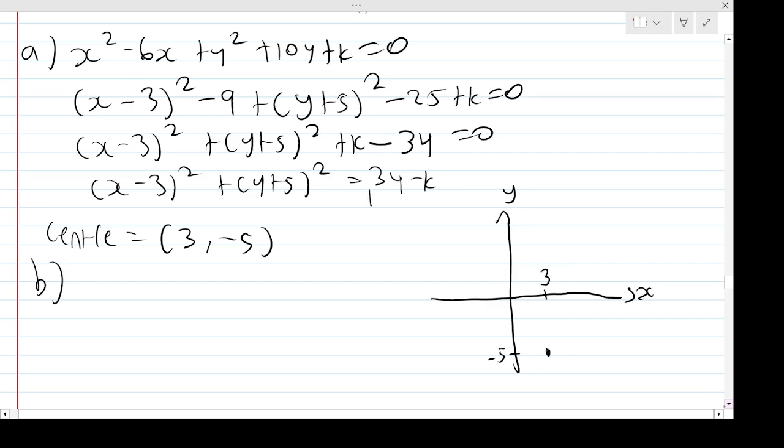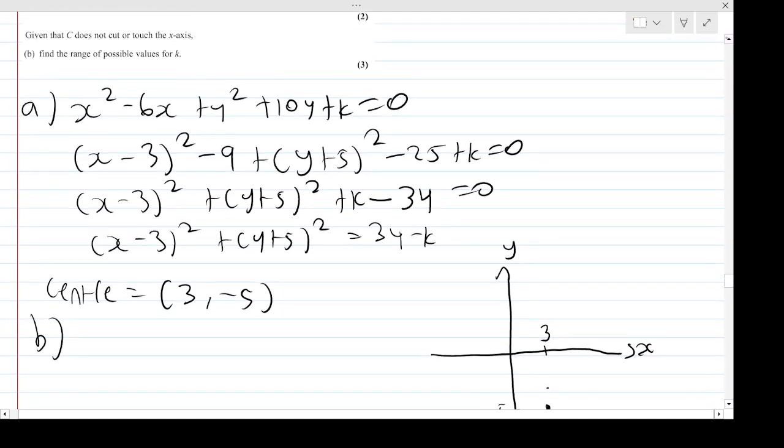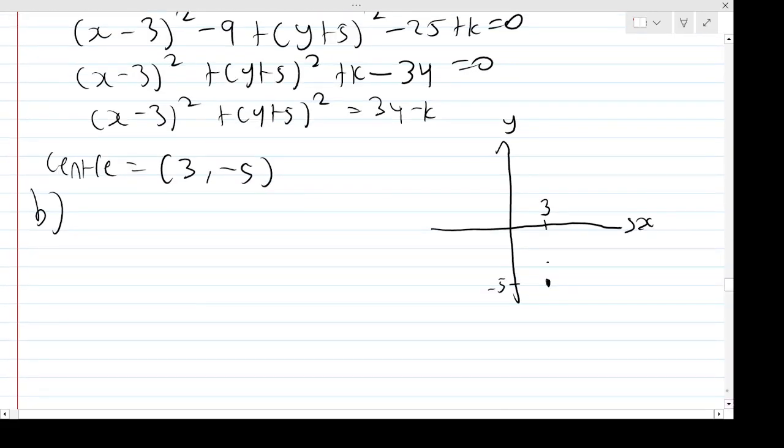Now, I don't know the radius, well, I do know it, but I don't know exactly because there's a k, it's an unknown there. Often you do need to consider the radius. So the way to tackle that, if you don't know the radius, or you're trying to find a particular radius, like in this example, is just test them out and see what happens. So we are given that it cannot cross through the x-axis. It doesn't cross the x-axis, right? That means it can't touch up here. Okay, that's what that means.